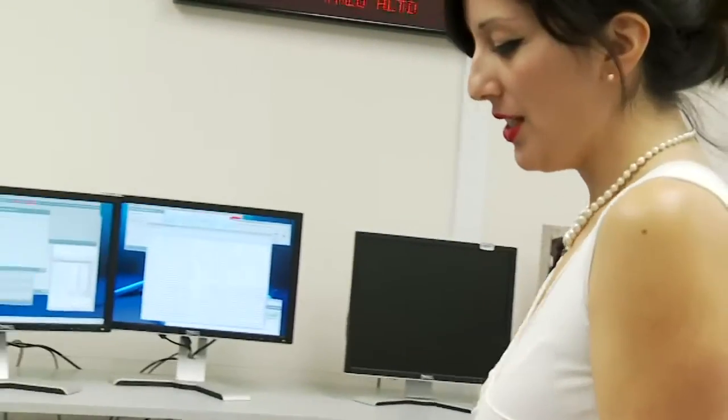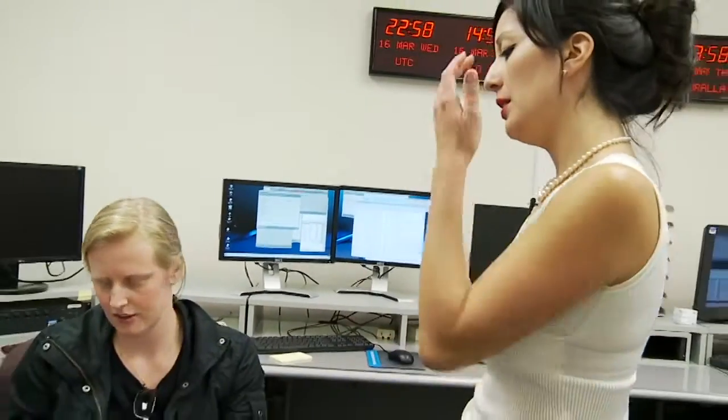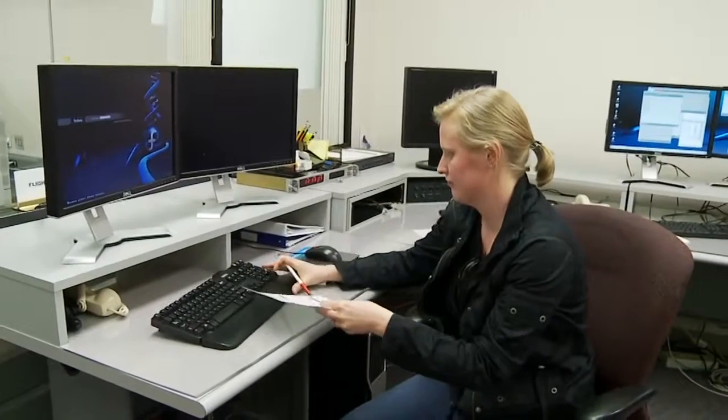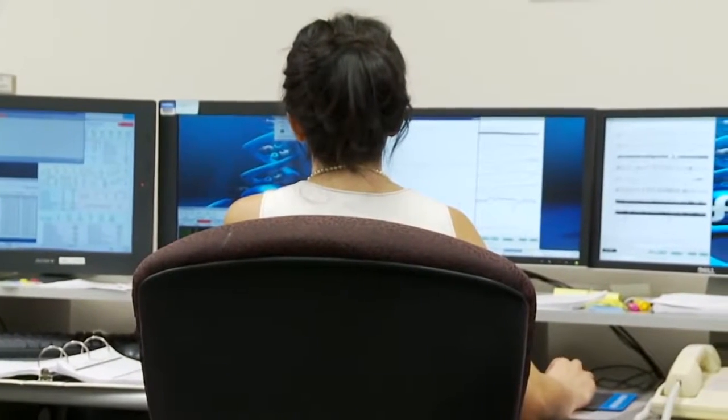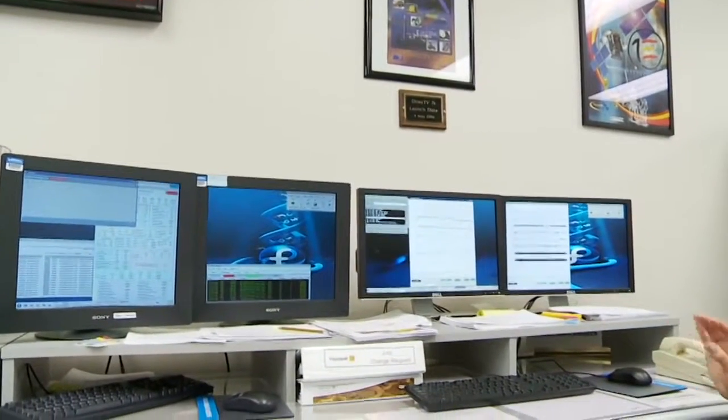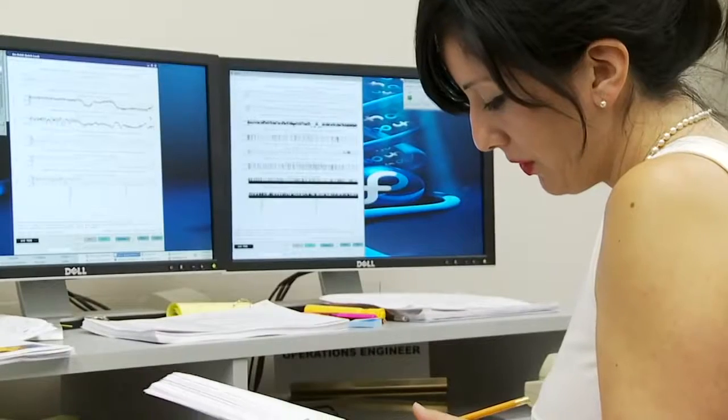Can you go ahead and sign this limit change request, please? Sure, no problem. We use a lot of computers, so I have my own personal computer as well as a workstation that consists of 4 computer monitors to monitor all the different subsystems. Power, the thermal, make sure everything, like the batteries are working and the heaters are working and nothing's getting overheated or too cold. Enjoy the ride.